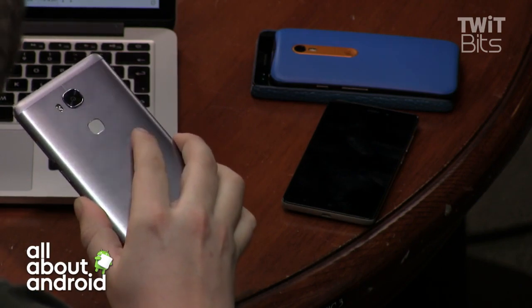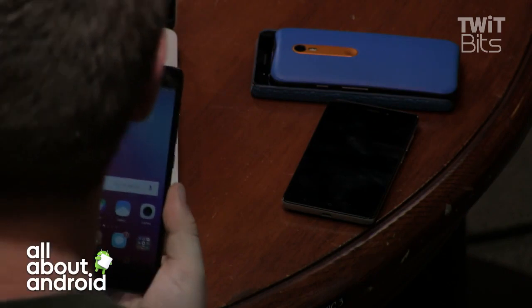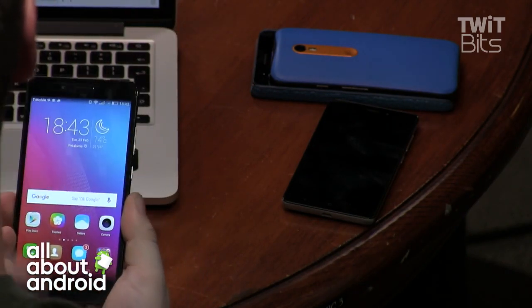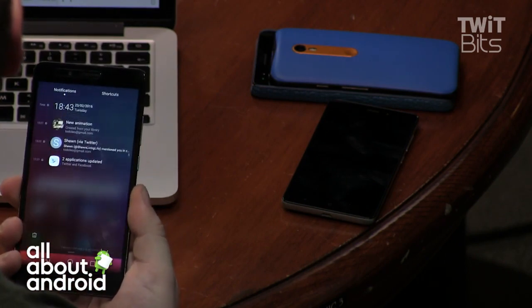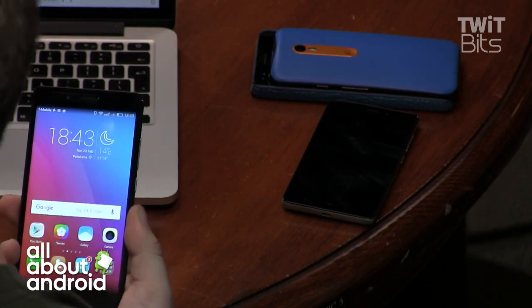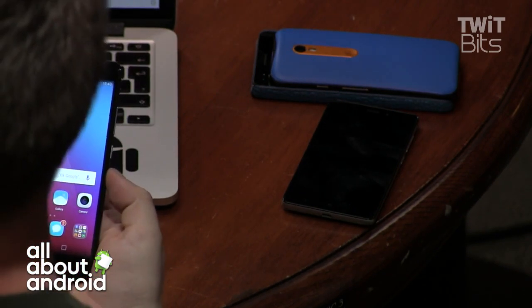The actions, have you gotten used to using the actions? I'm not sure how much I'd really use those, to be honest. You know the notification panel, when using the phone one-handed, is very useful. So rather than taking the phone out and then having to use the other hand to pull down your notification drawer, you can just do it with the one hand on the fingerprint sensor. So that's useful because notifications are one of the most used things I have on Android.